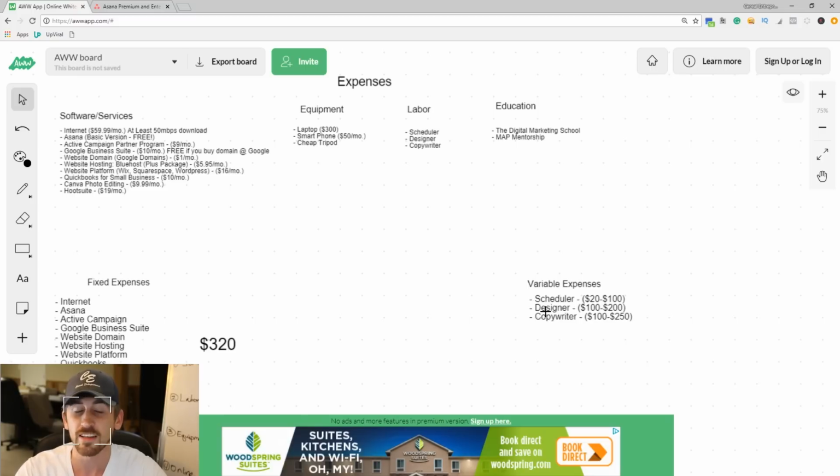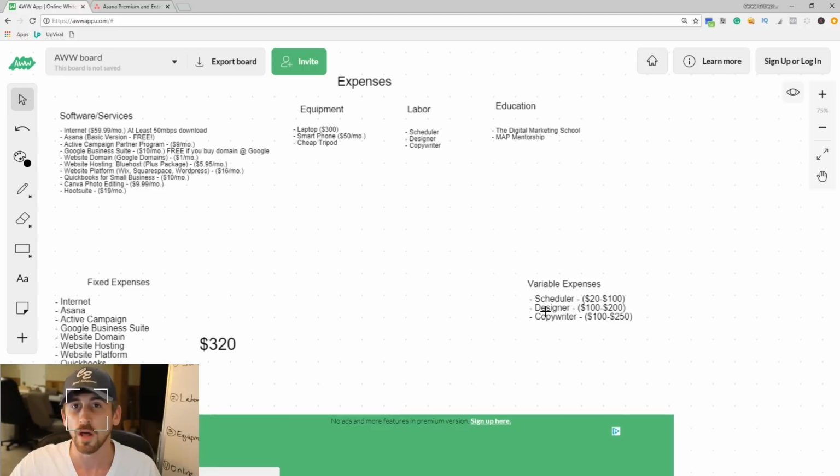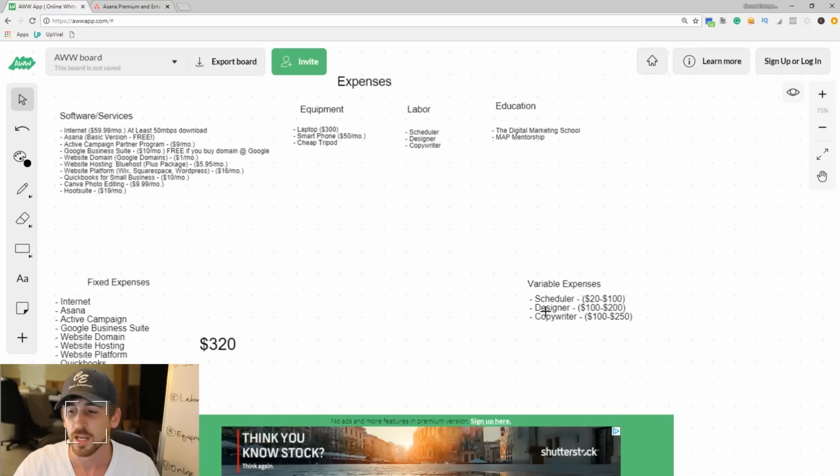But roughly, this is about what it will cost to get someone to perform a job on a monthly basis for a client at a lower level. If it's a client spending 20 grand a month for you to create content and run ads for them, you're going to spend a little more on the production cost. But if it's a basic client, 2 grand, 5 grand, something like that, roughly this is about how much you're going to spend. Again, maybe a little more, maybe a little less.